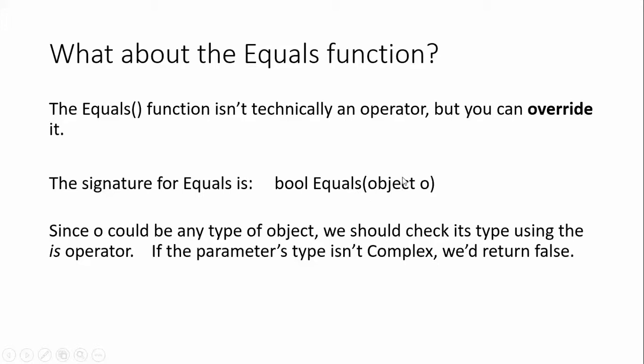And the thing that you're comparing it to is defined as an object. This poses an interesting problem: you could compare any object to any other object. You could test to see if an integer equals a string, because strings and integers are all objects, and we don't know what this thing on the right is.